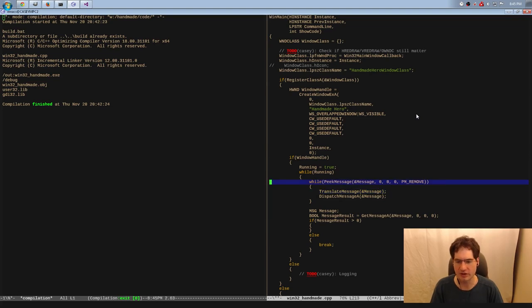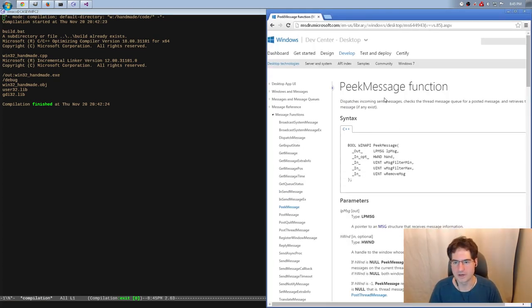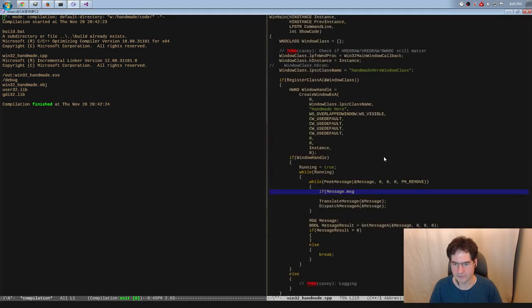So let's do it. This will flush out our queue. As long as there are messages in the queue, it will process them. But now we will no longer get our quit message. Oh, but that's okay. We don't have to worry about that because we are now using the running thing. But we should probably double check our message to make sure that we're not getting a quit message from Windows for some other reason. So I'm going to go ahead and double check that MSG structure. Let's see here, dot message.